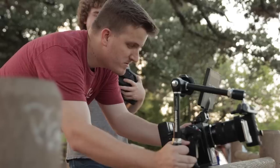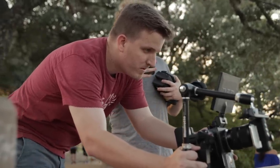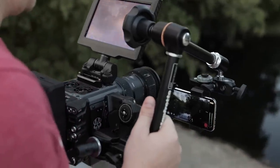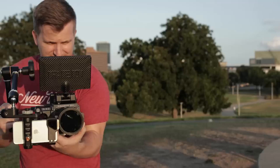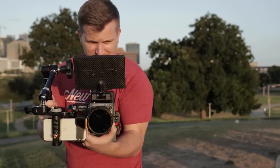Every year when the new iPhone comes out, all the filmmakers in the world are wondering: is this iPhone actually a viable camera for shooting films with? Or if I don't have the money to get a cinema camera, can I shoot on an iPhone? That's what this video is about today — what is the difference between an iPhone and a cinema camera, and can you use an iPhone for regular shooting?